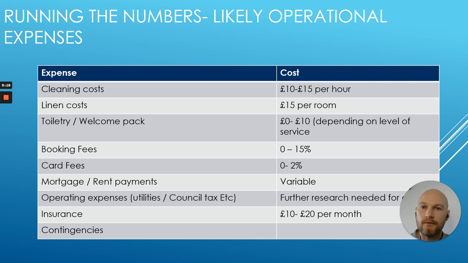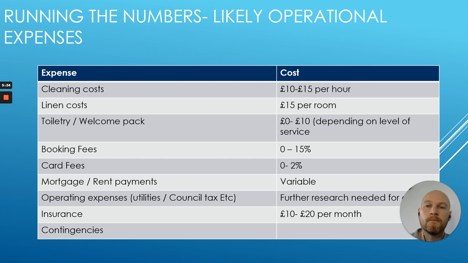So your cleaning costs £10–15 per hour. Could be £20–30, depends what the area is. London, going to be a lot more. Linen costs £15 per room, so you could be looking at £30 a turnover. Toiletry, welcome packs, depends if you want to give that in there, but you're looking at anything from nothing to a few pounds per changeover, depends how much you have in there.